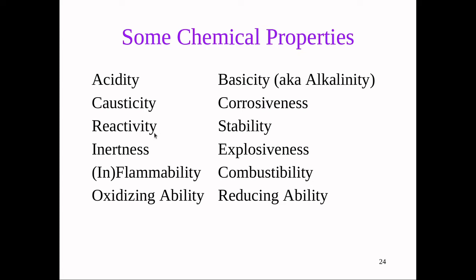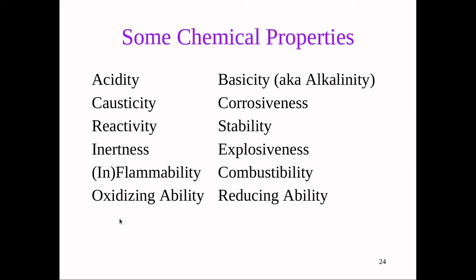Corrosiveness, reactivity. How readily does it react with another chemical? And the opposite of that is stability. How much does it resist having any kind of chemical change? Inertness, which is kind of the extreme of stability. It doesn't want to change at all. Explosiveness, we know what this is. Flammability or inflammability, they're the same thing. Combustibility, which is a little bit different actually than flammability. Combustibility has to do with will it ignite if we compress it.